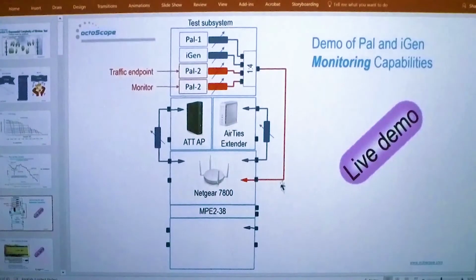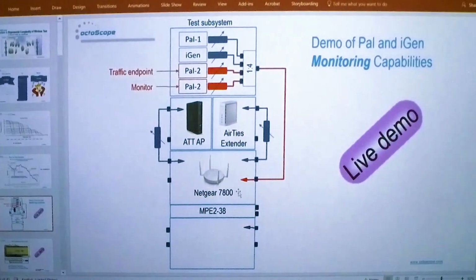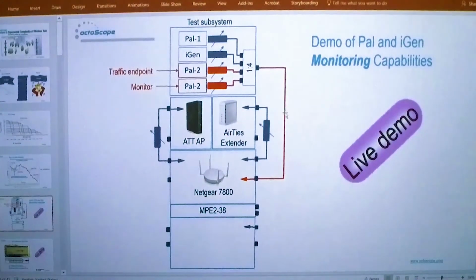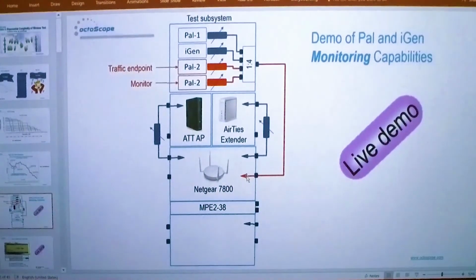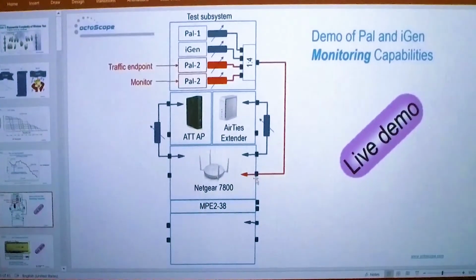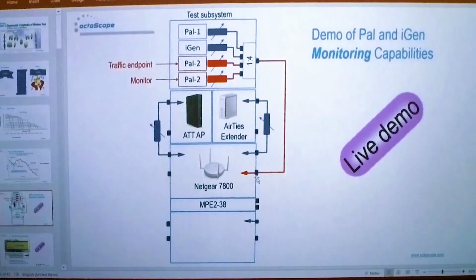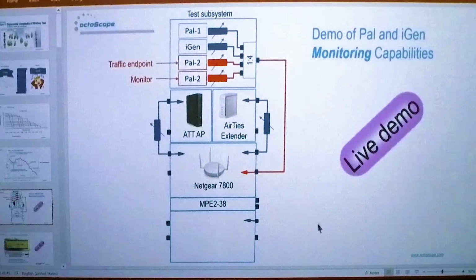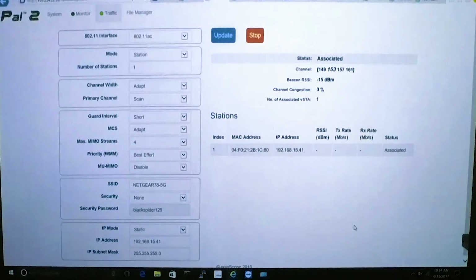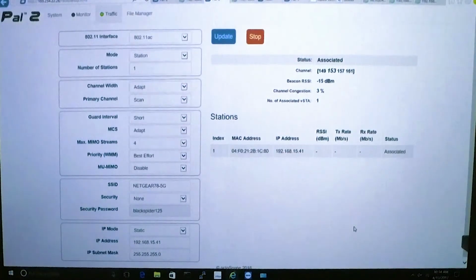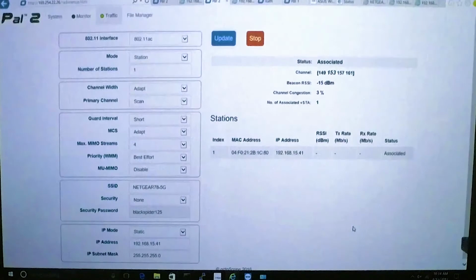This is going to run iPerf. It's going to connect to this Netgear AP inside, and we're going to run our throughput script, which will step the attenuator by 10 dB. So we're making coarse steps right now just to make the demo fast so you guys don't go to sleep. But of course you can step by 1 dB or even half dBs and dwell longer on each point.